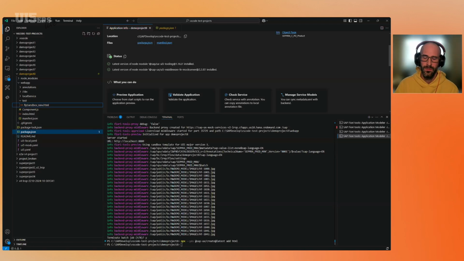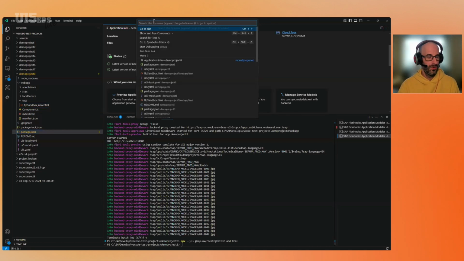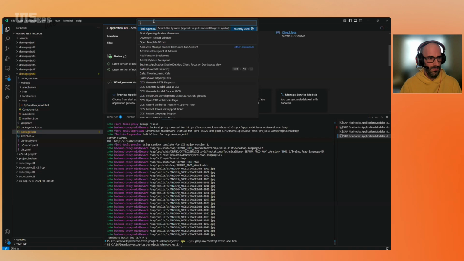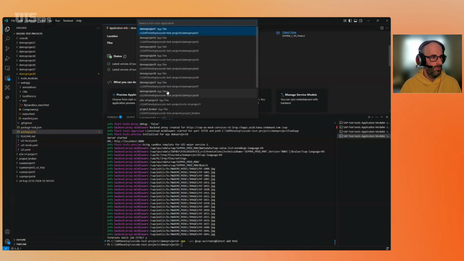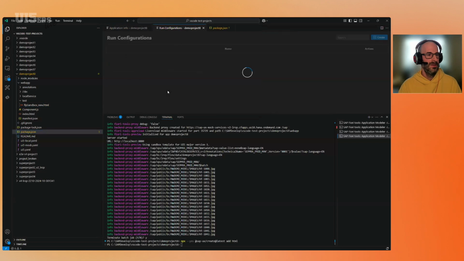Okay, so now we ejected that one. I just renamed the sandbox file for a specific reason, because I also want to show you the run configuration. So let's open run configurations for our project 8. Okay, so what are run configurations?